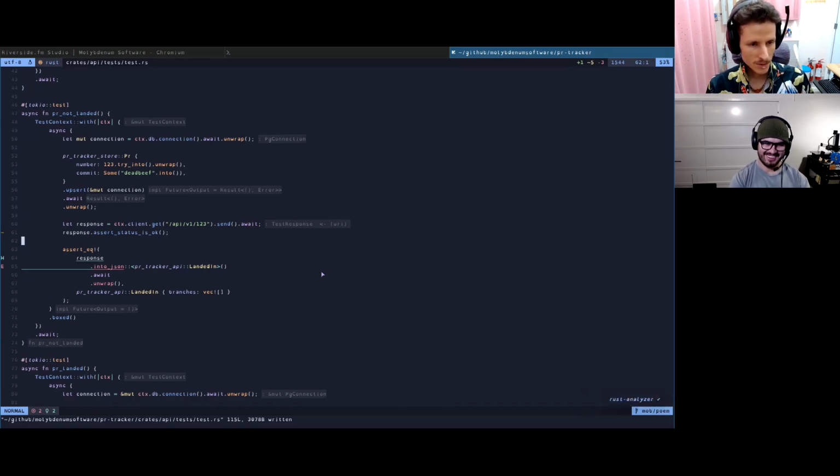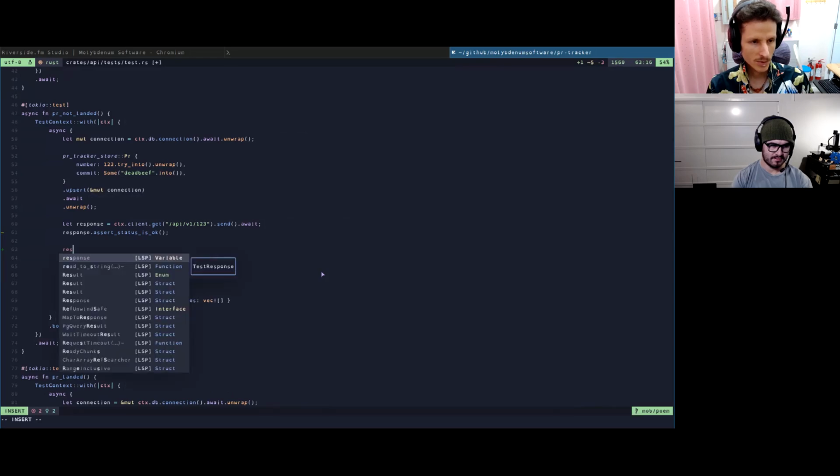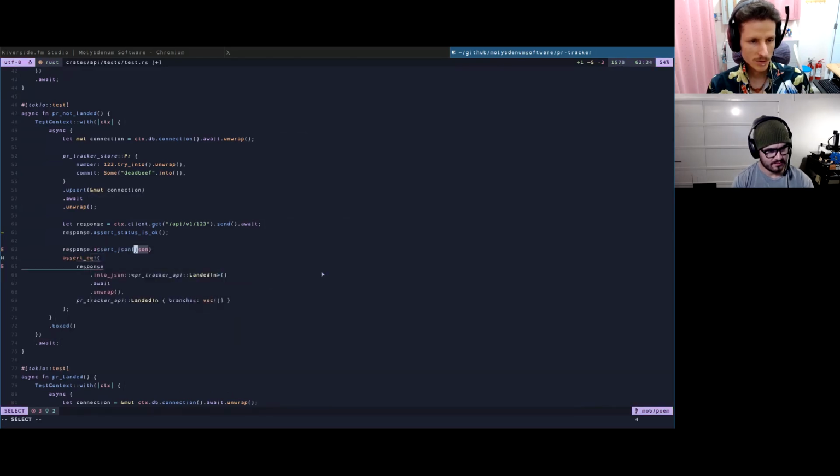Into JSON. Right, there was an assert JSON, so we can maybe use that. Response assert JSON, and we can probably directly put these in. This is the JSON, so to speak.